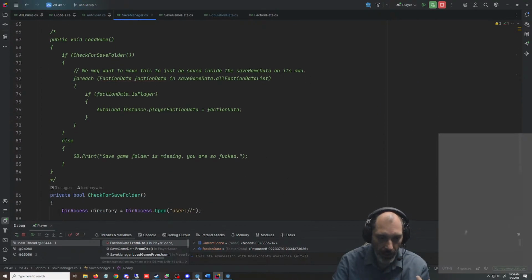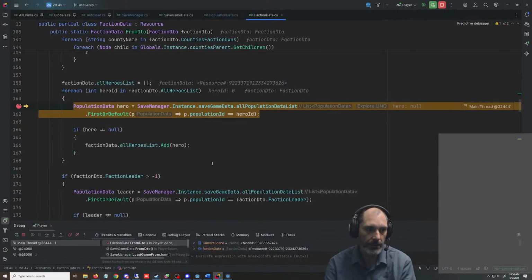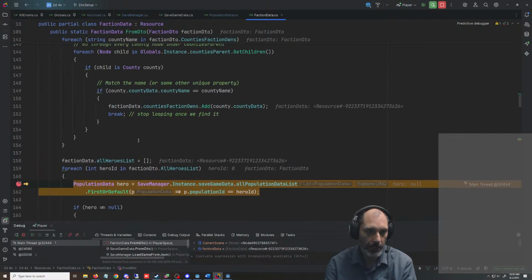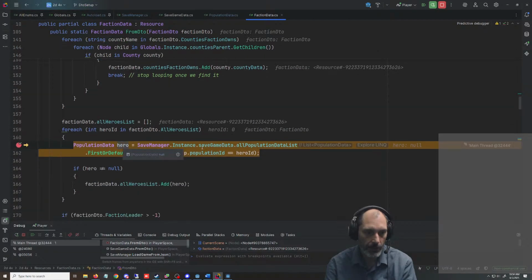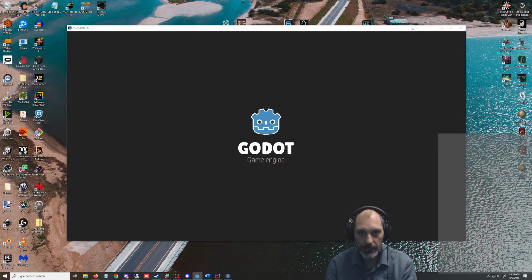Oh wait, is it possible that we're doing that thing I was talking about, where we're trying to load from the list from the list? No, this should have already happened. So why is this null? Count of 1. So this is happening. Oh, this is not running. Is this thing dead in the background? Is it like what I was talking about? It's dead in the background.